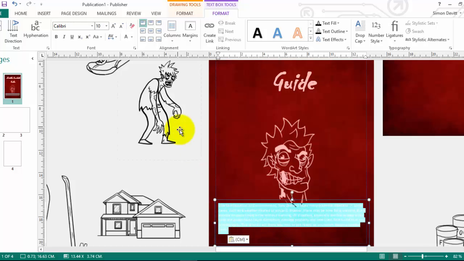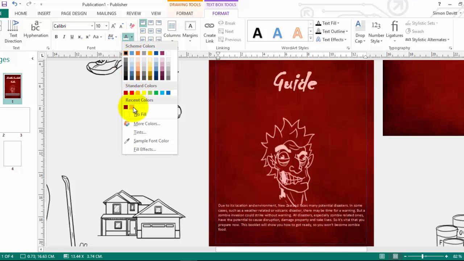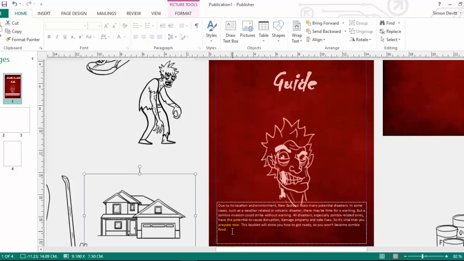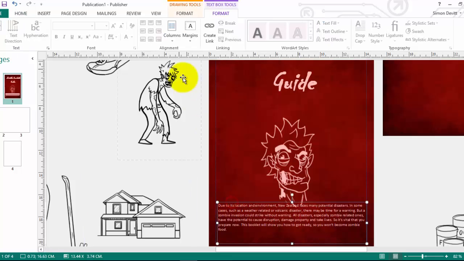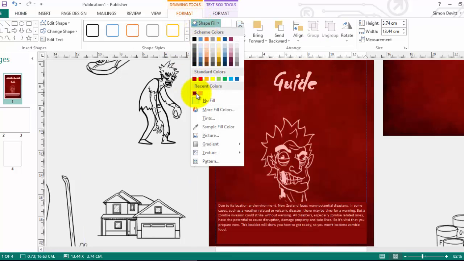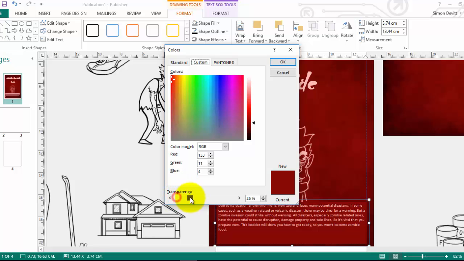So I could either go through and change it to the white, or I can use that colour that we picked out before. Another problem that we've got here is because of the fact that it has got this background that is showing through. One of the things you can do as a technique is to try and fill that text box with, say, a colour, and I might like to use that dark red colour. And I can also go through and alter the transparency of that text box to try and have that image in the background kind of bleed through this.